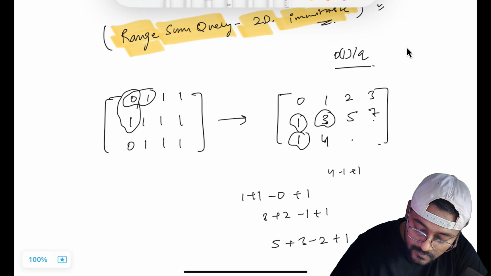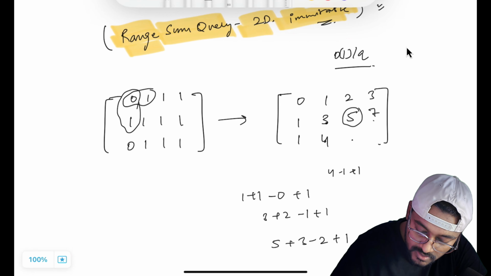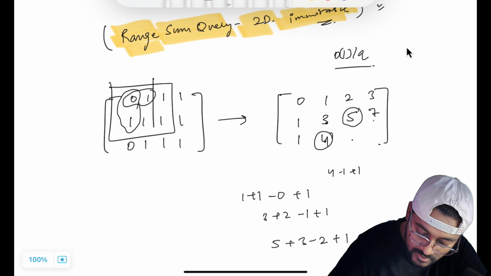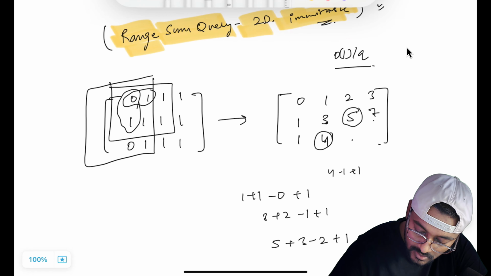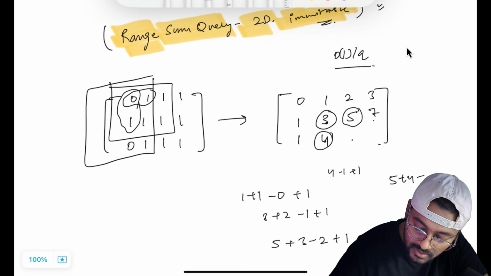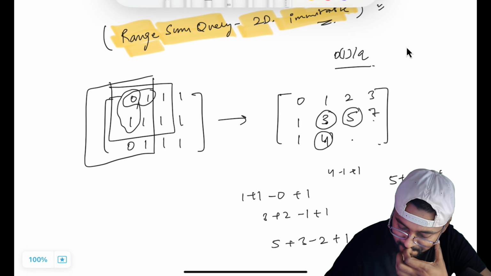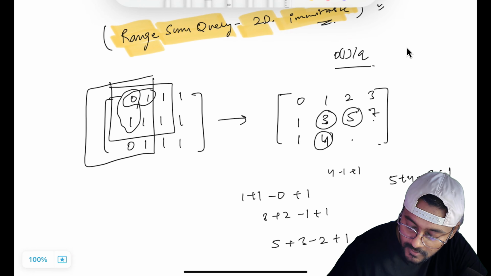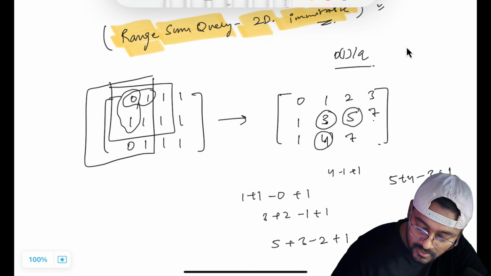So for this position, let me remove this portion. It means the sum of this section, 5 plus 4, minus this portion which is included twice, this is 3, minus 3, plus the actual value at this one, and this is 7.